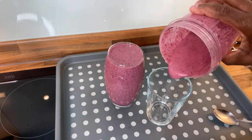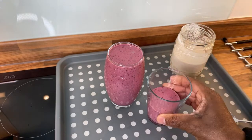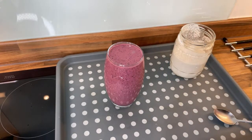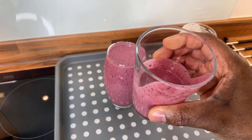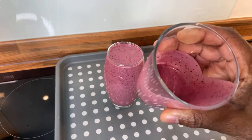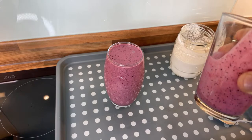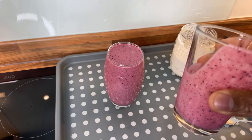Let's try this. All right, let's give this a try. Very smooth and nice. Big up yourself every time. Perfect. Very healthy and delicious.